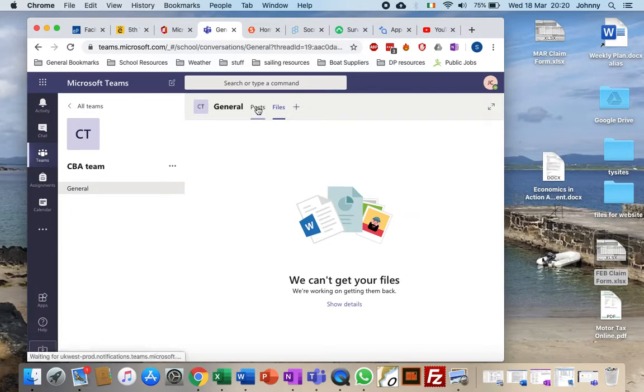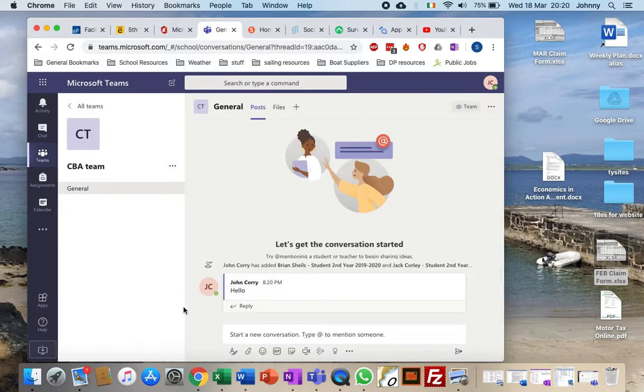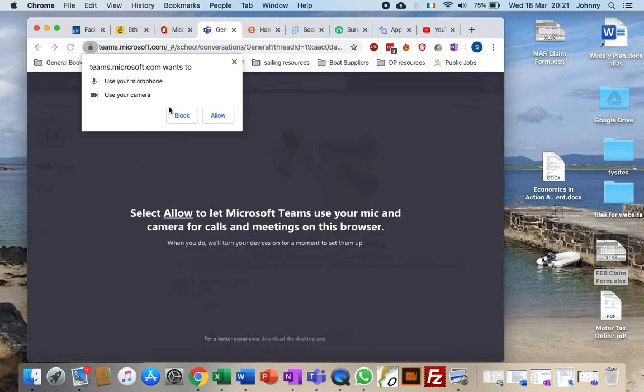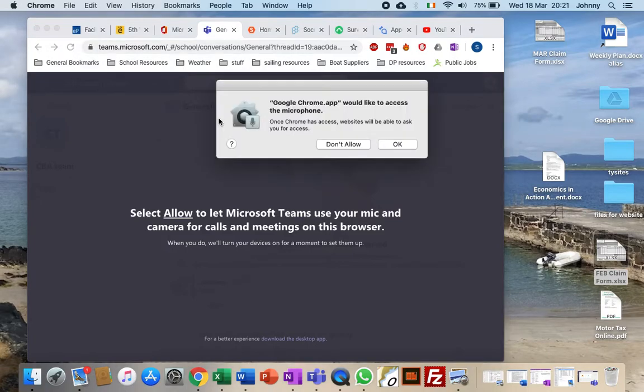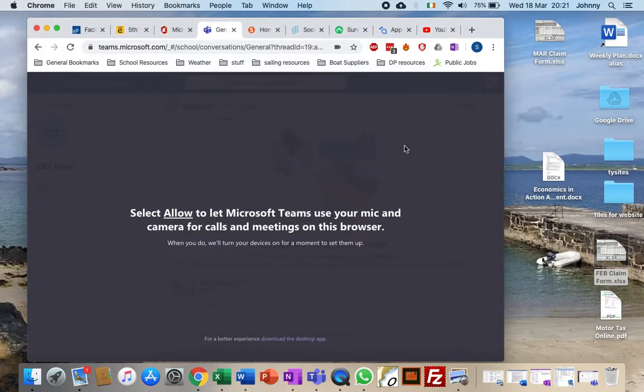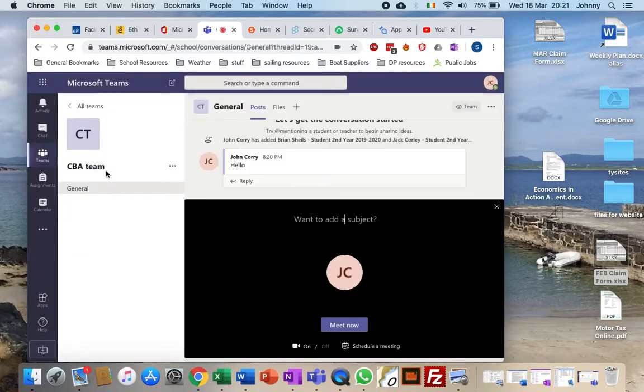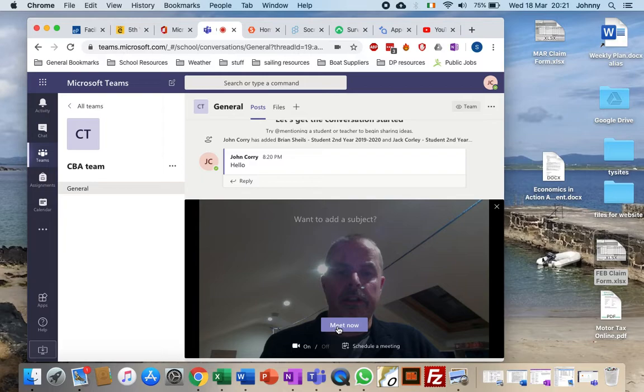Now if I go back to posts here, this is where something might be useful. So obviously this is where you're sharing information about how your progress is going and collecting information. But one of the things that's quite useful here is you can have a meeting, okay. So you'd have to allow people to see your meeting, your microphone, okay, and your camera, okay. So it's been turned on at the moment, and there's that horrible fella. God, he looks awful there.